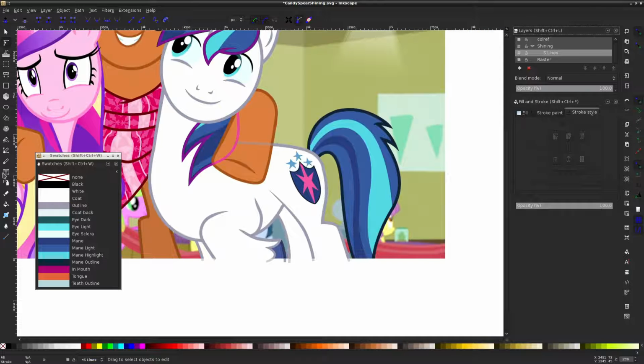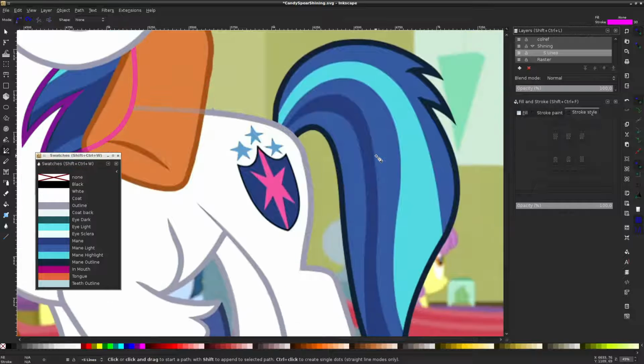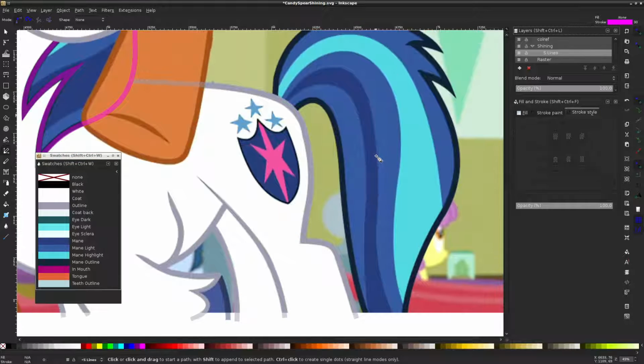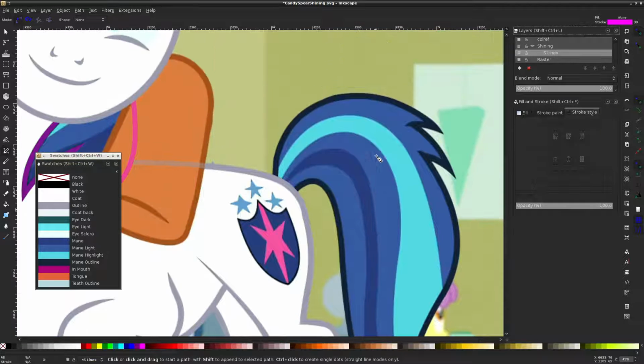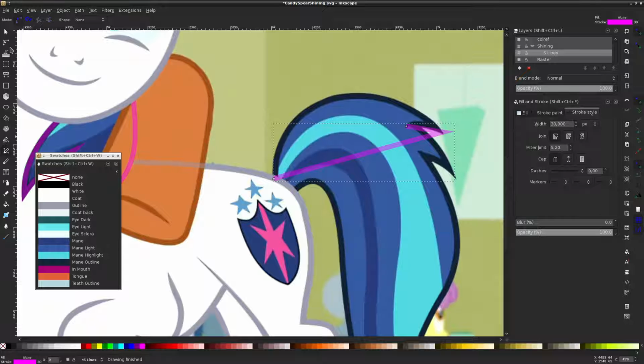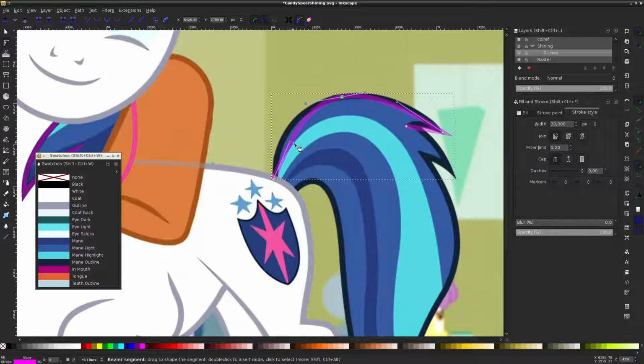Let's go for the tail, which is, well, more of the same. And yeah, I will do this with multiple lines actually. Start this one. This will be a path. Let's put a note here to make it easier for us.